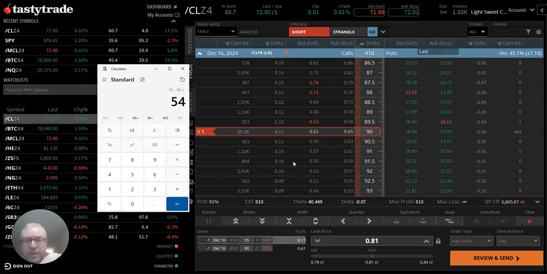And if you do the math for this trade, if you collect 810 today and you put on the line 5,605, this is 14% profit on this trade. Okay, 14%. And if you divide this by 41, you make about 0.35% per day. It's pretty awesome in my book. It's not awesome until you close the trade for a profit. But 0.35% profit per day sounds good to me.